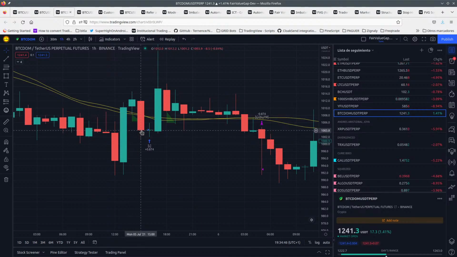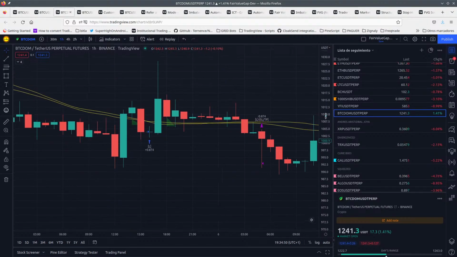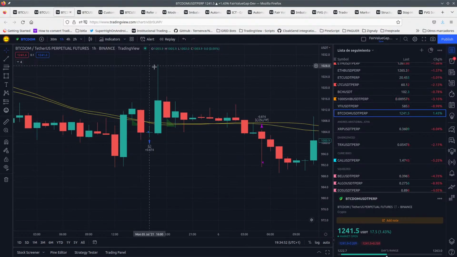Then when you close it, we long, and yeah, something happens here. There's too much volatility, and then somehow this does not go up, and then it goes down.